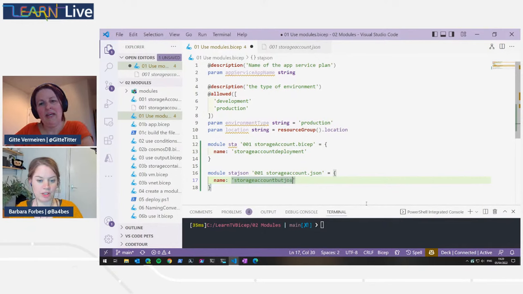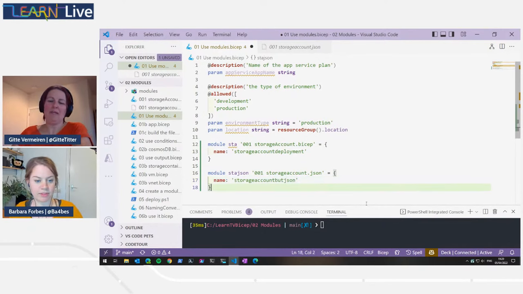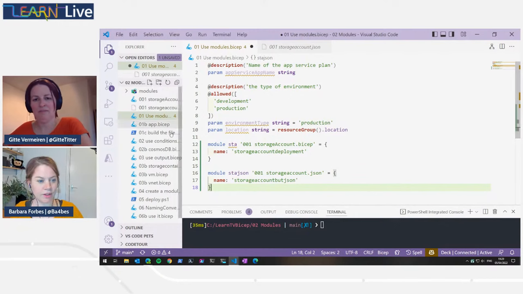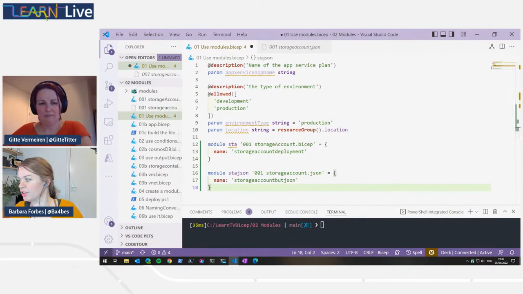And so the name that you're typing out, that's actually the name that it will give the deployment of that storage account, right? And we'll see that later on in the session today, what the deployment looks like. Okay. Yeah, we can see this in a second. Let me just check if we should move on for a bit of slides, or should we?